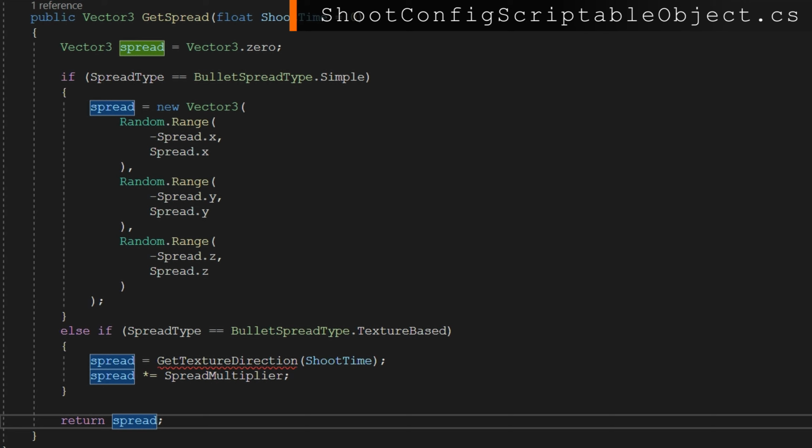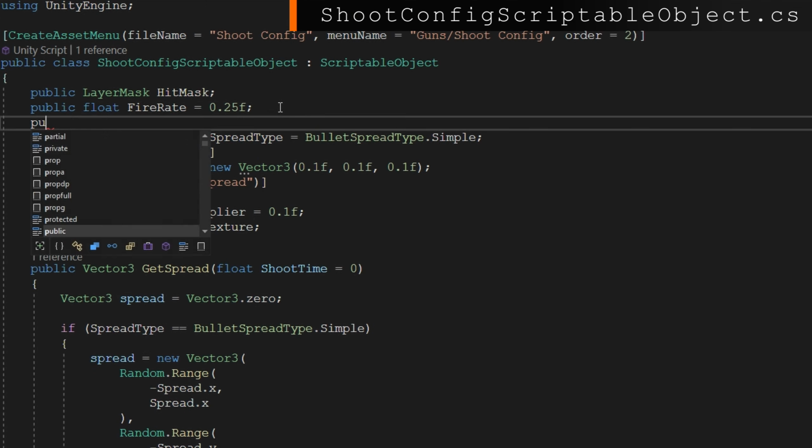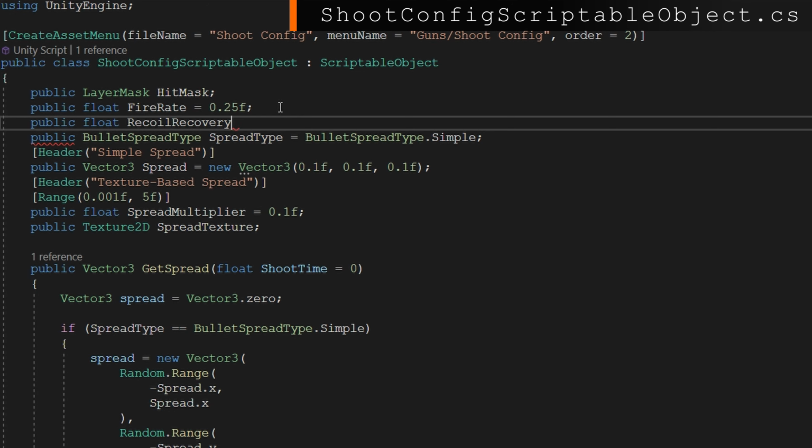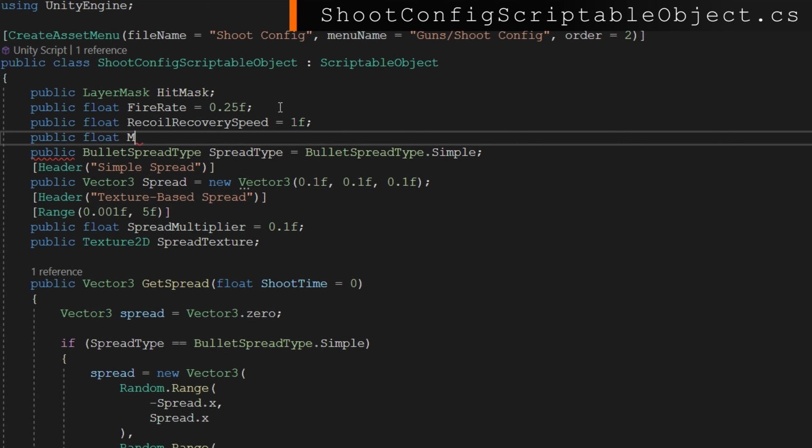Now at the beginning I said that we can't really do bullet spread without also doing recoil because it doesn't really make sense to do those separate, right? So if we're going to talk about recoil, we also need to consider how quickly do we return to our original position and how long does it take before we're totally inaccurate with our gun. We're going to call that a recoil recovery speed and a max spread time. I'm not going to put ranges on these because really this is totally up to you. You can set whatever value you want. And a lot of it's going to be tuning to what makes your game feel good.